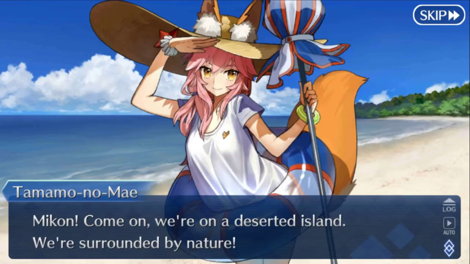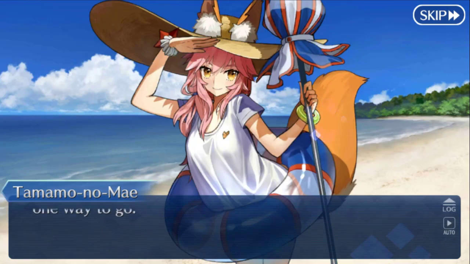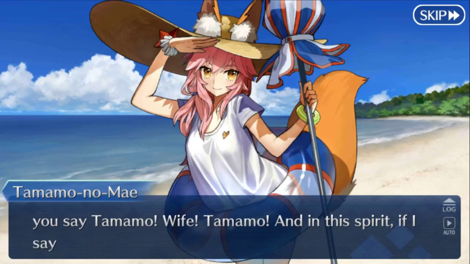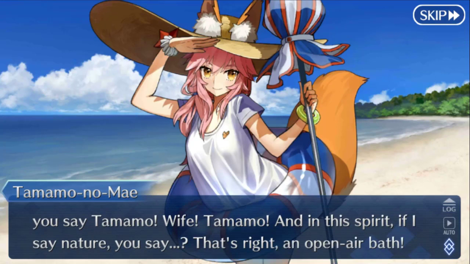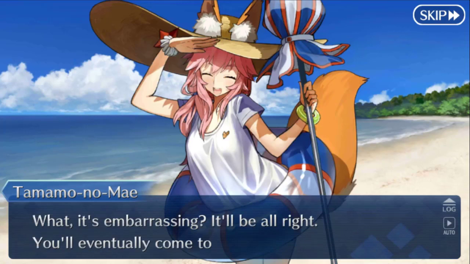Mikon! Come on, we're on a desert island. We're surrounded by nature. If Master is going to make a bathing facility, there's only one way to go. When I say fox, you say ears. Fox, ears. When I say wife, you say tamamo. Wife, tamamo. And in this spirit, if I say nature, you say... That's right, an open-air bath. What, it's embarrassing? It'll be alright. You'll eventually come to enjoy it.